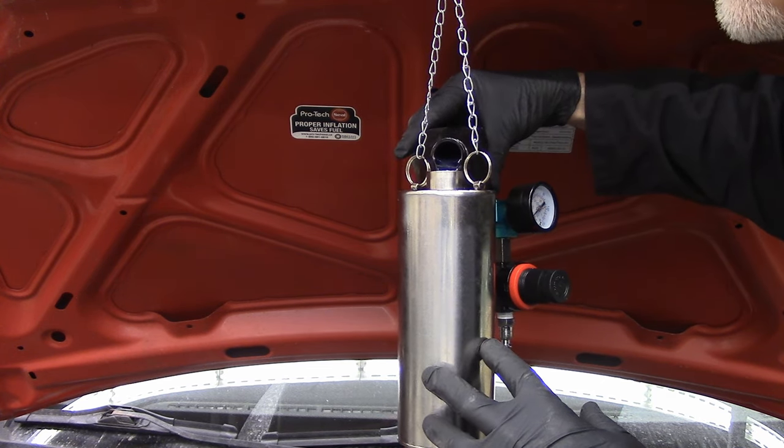It has a blow-off valve in case things get out of hand. Probably want to wear eye protection for this. Then we're going to hook a compressed air line up to here. And I'm going to set the pressure to about 50.